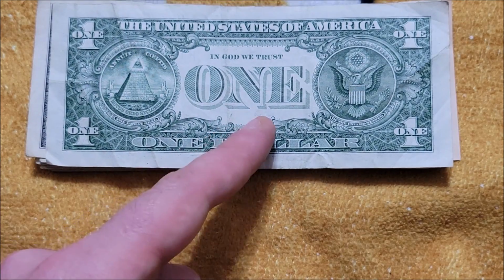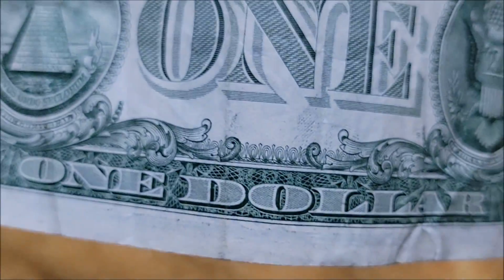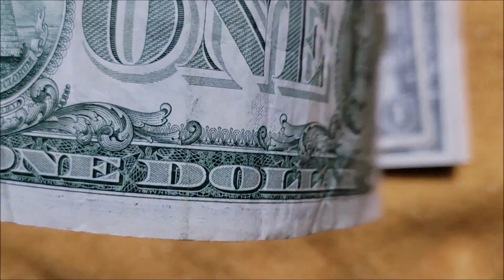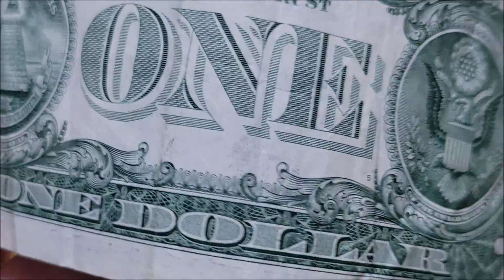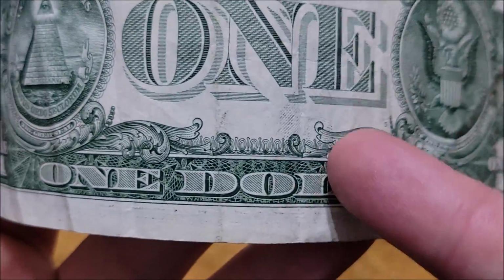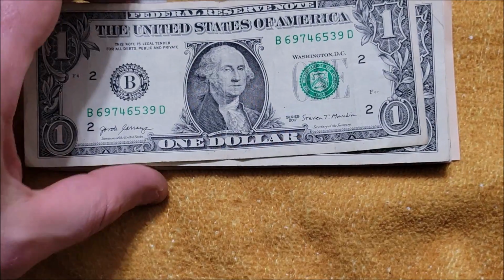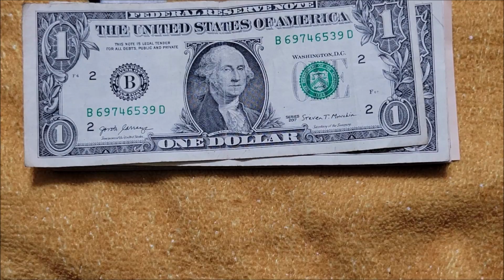Little bit of an excess ink. It looks almost like a thumbprint. Sometimes if it's laying over the top of stuff, it's a wet ink transfer from when they cut the bills and then prematurely stack them before they dry. And you can tell here it's very clearly the collar of Washington's coat. If it's super dramatic, I'd hold on to it.